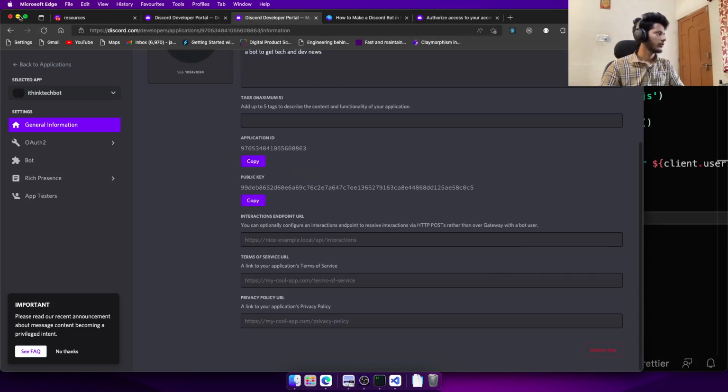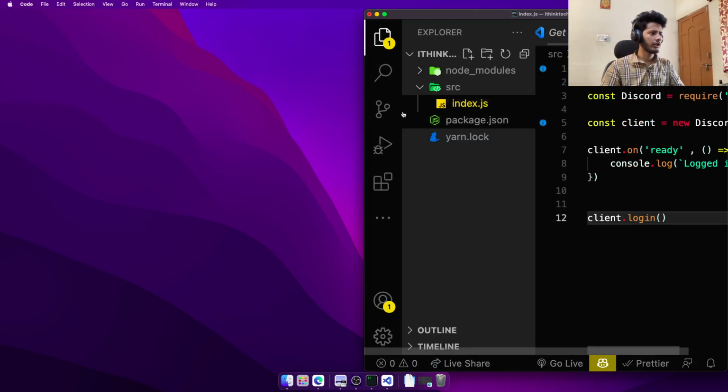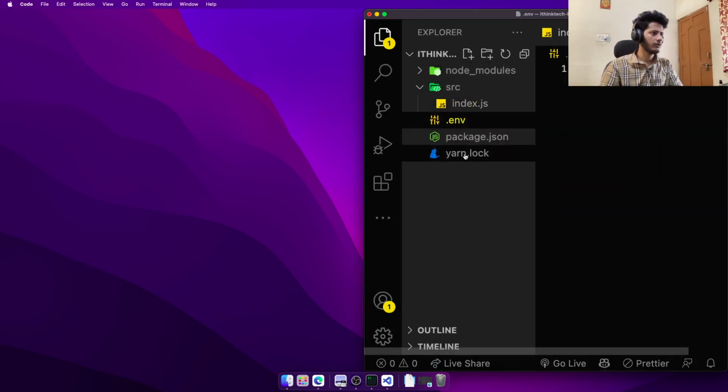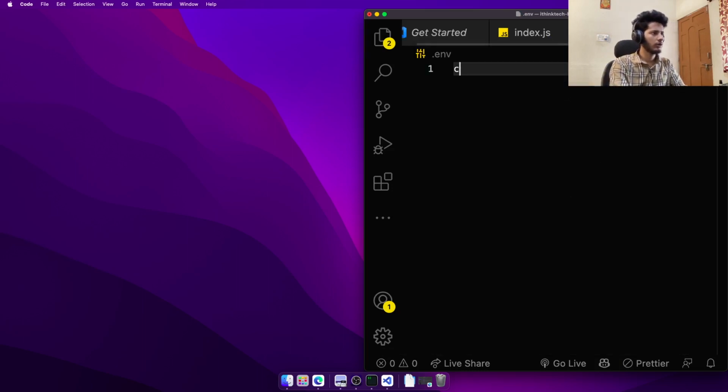There it is. Okay, so let's put it in the .env file. Is it under something? Yeah, that's fine. So let's call it something like client ID. Right.